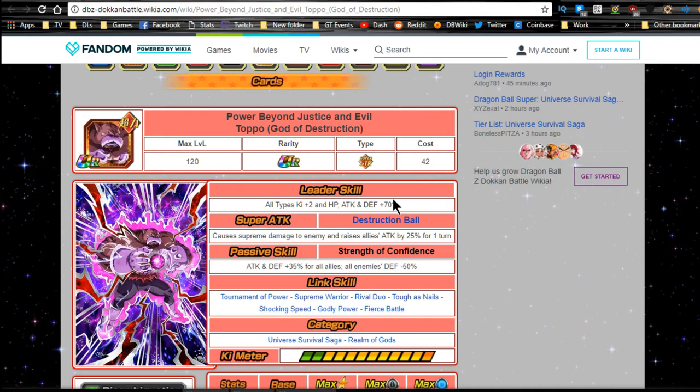So let me put it like this. If you're just starting out, you're not going to be able to beat the event to Dokkan Awaken him. I'm just being real. You're not going to be able to take on the event. But if you ever are able to do it, if you want to use your Dragon Stones, which I don't recommend doing, he is such a freaking awesome leader for you to take on other events.